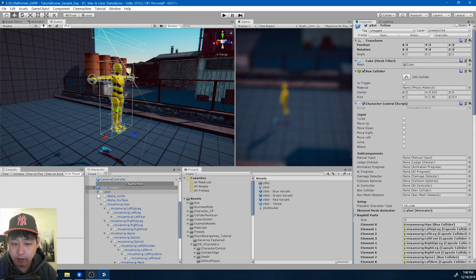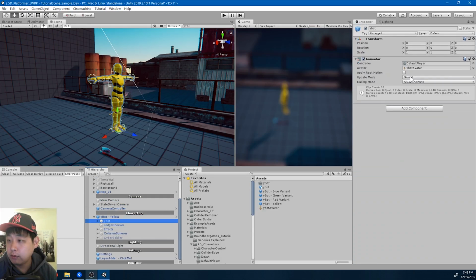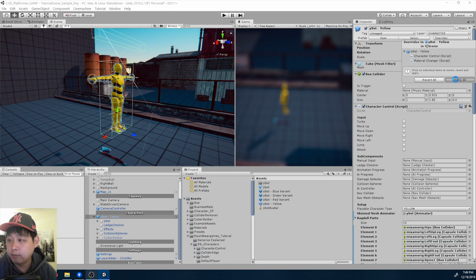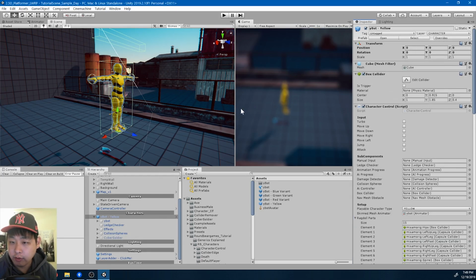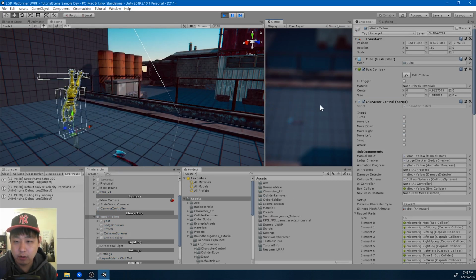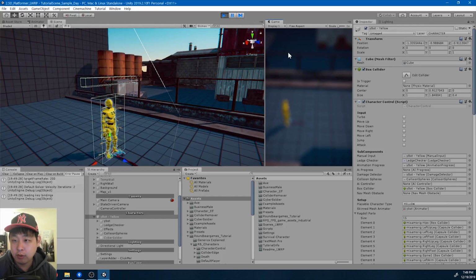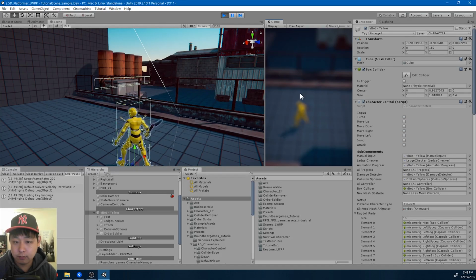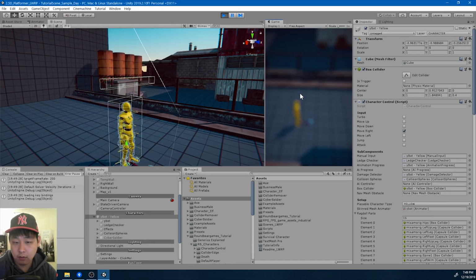Okay, let me also take a look at the animator. Okay, make sure everything's set up correctly, and I'm going to hit apply. So the original is back to what it used to be. Let me just click play and see if it works the same way. We'll deal with the camera later.